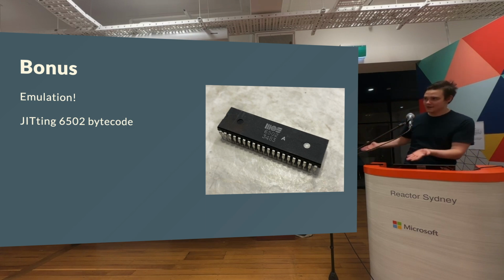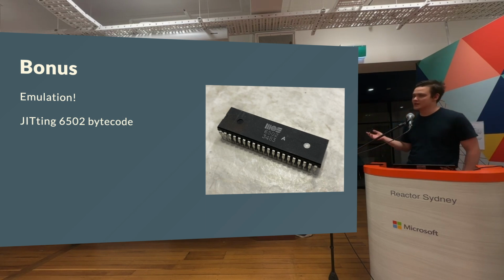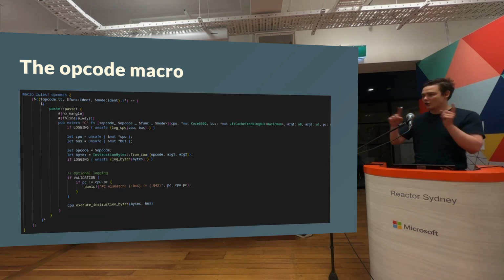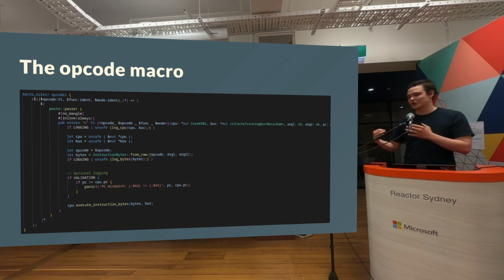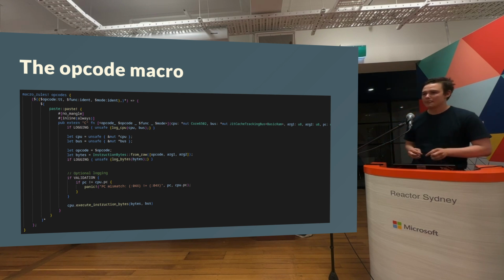So bonus, making an emulator. I will not go into this too much, but I recently tried to make a project where I emulated a 6502, which is the same processor that powered the NES, among other things. And I had this big opcode macro, which internally calls the emulator function. So the emulator can take in a bytecode instruction to just execute on the spot, and it is no_std. By the way, I forgot to mention, anything no_std can compile. You can import the regex crate. You can import any crate that's no_std, and it should, in theory, compile to this just fine.